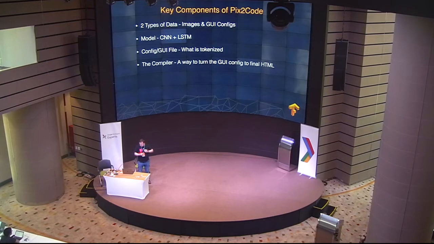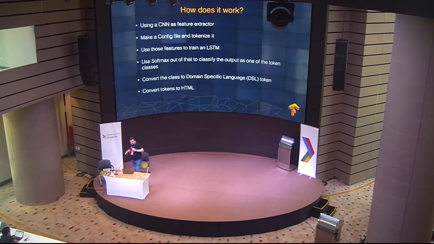And then we're going to do the normal thing that we do with a neural network: take a loss, gradually change the weights in all these things over time, and get something that's going to produce a result. So we're using the CNN as an extractor in this case. We're making a config file, and then we're going to tokenize that to get a vocabulary. We want that vocabulary to be as small as possible while still accurately predicting elements of things that are represented on the page.